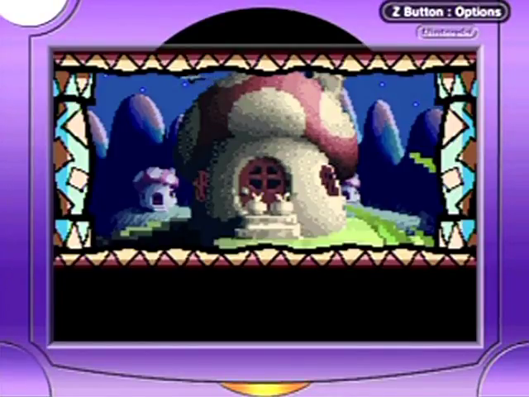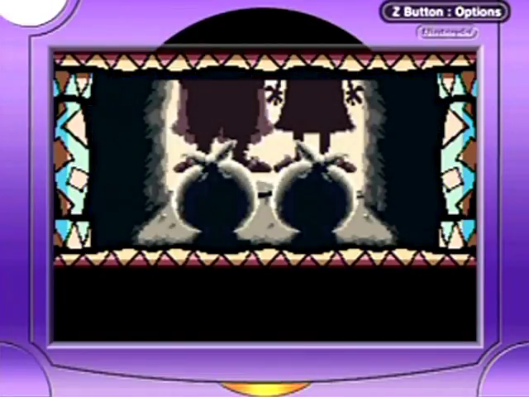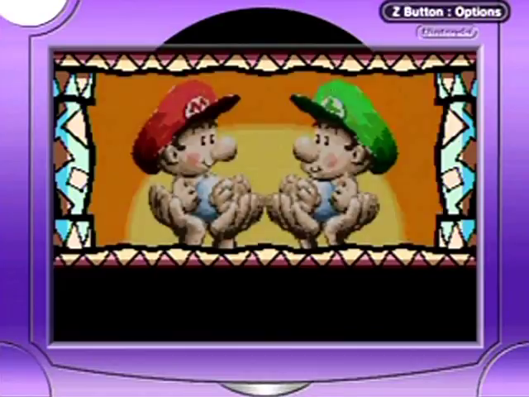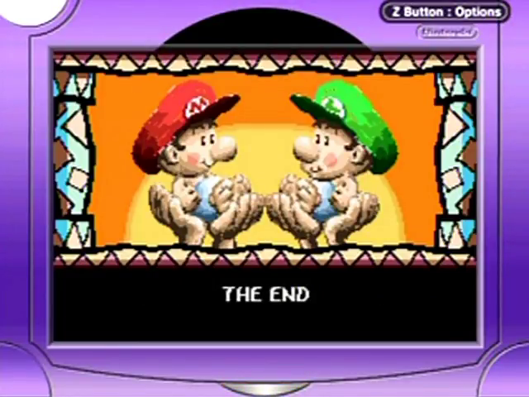And the lights, they turn on. Black screen transition. The babies have made it! I repeat, the babies have made it! Our heroes are born! Well, technically, they've been born for a while now, but details. The end. Oh, yeah. Can I get out of the screen, though, with my pressing buttons?